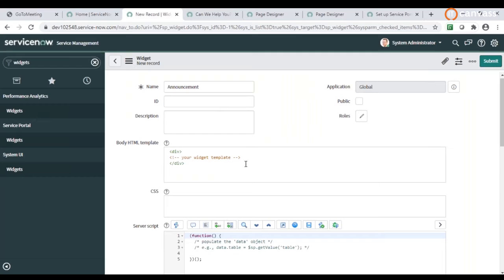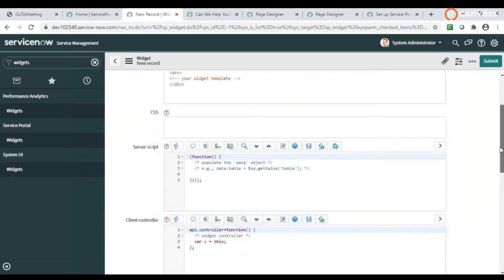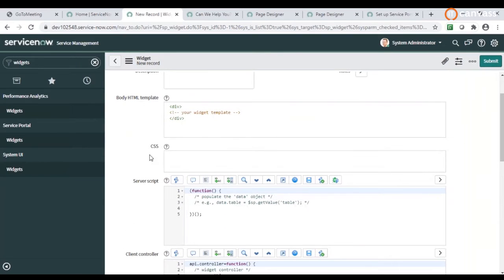So we can apply the CSS at the widget level. So this is for applying your CSS at the widget level.